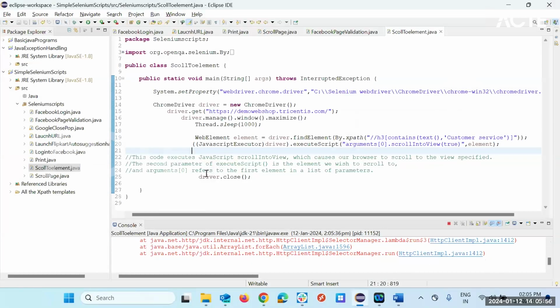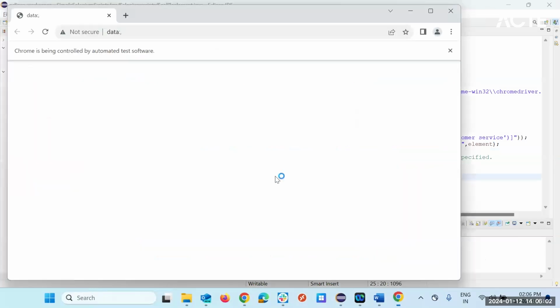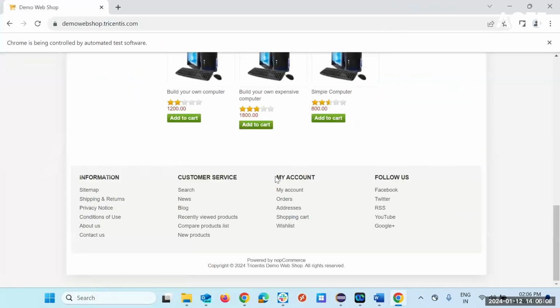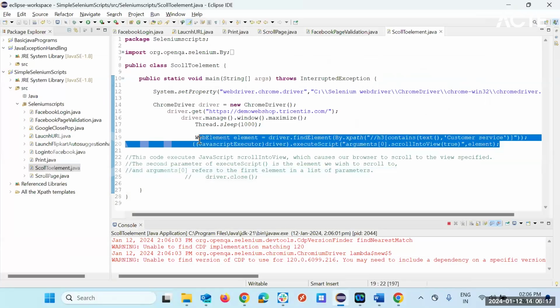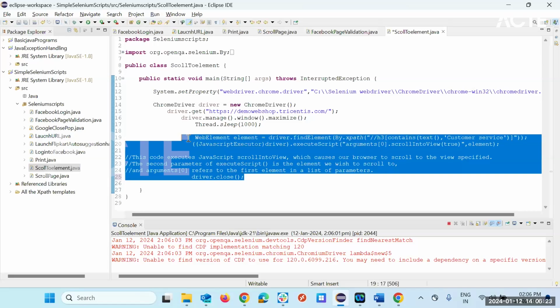It has closed, but I didn't see whether it went there, so I'll rerun. It has to go to that element because I've given a reference to it. See here, it's scrolled. So this is one more way of calling the element. I will give you this code as well. Just copy it and try to run it.